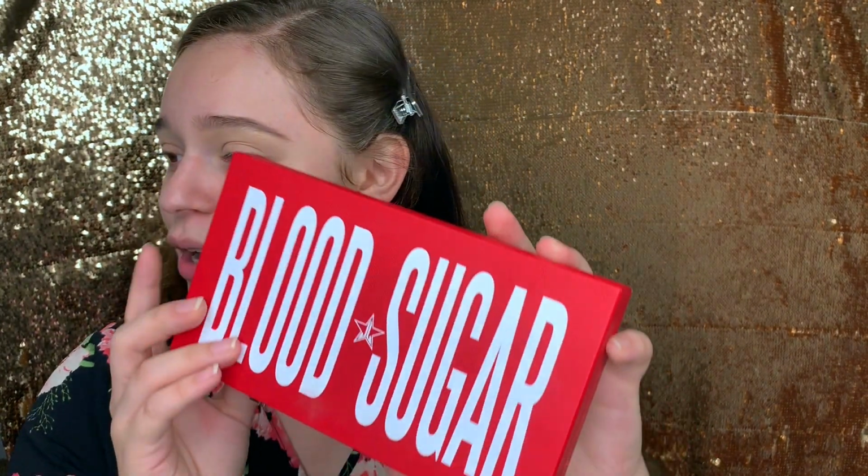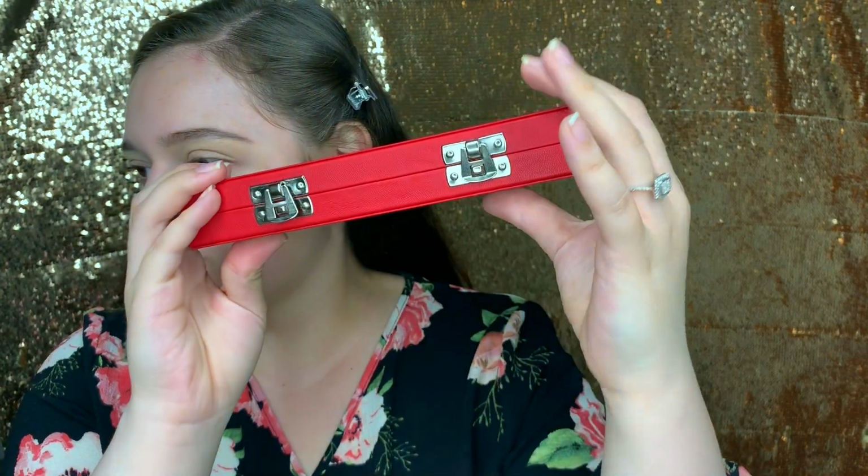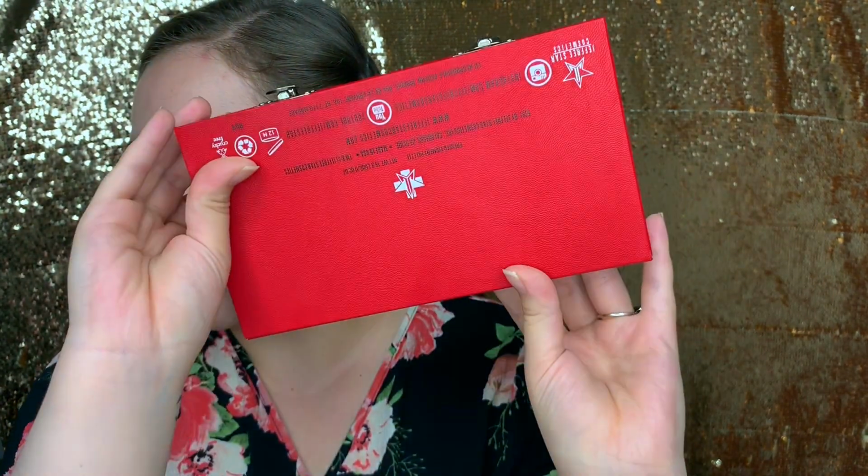It was on Morphe's website the other day, and I saw this, and I was like, you know what, I think I'm just gonna go ahead and get it. So this is the Blood Sugar palette. I'm sure you guys all know what it looks like. It has these really cute clasps, feels really amazing, and I can't wait to start playing with this.